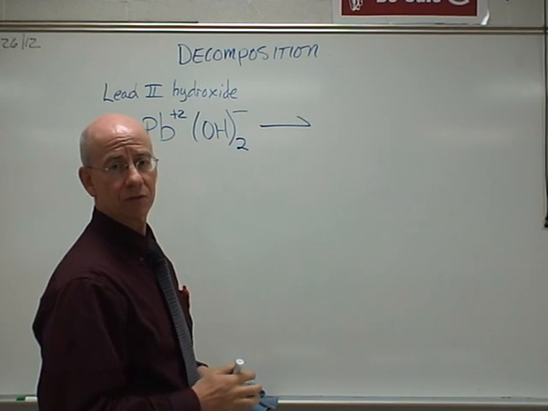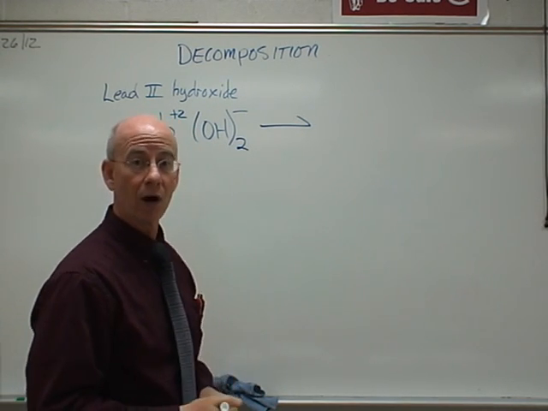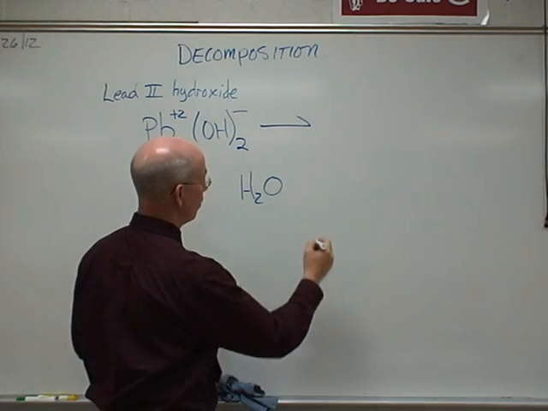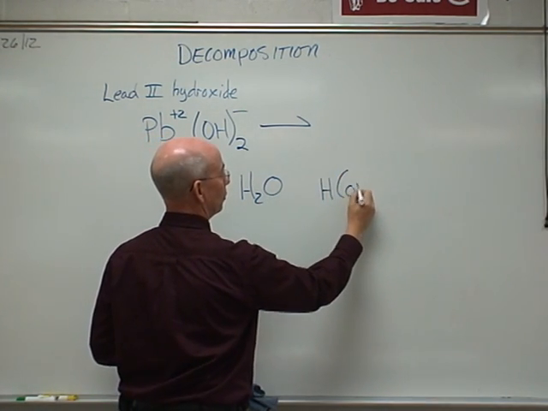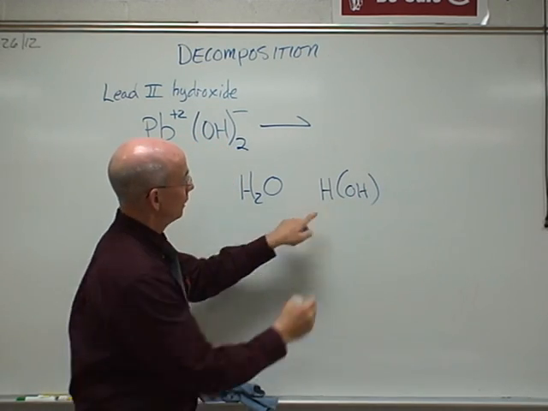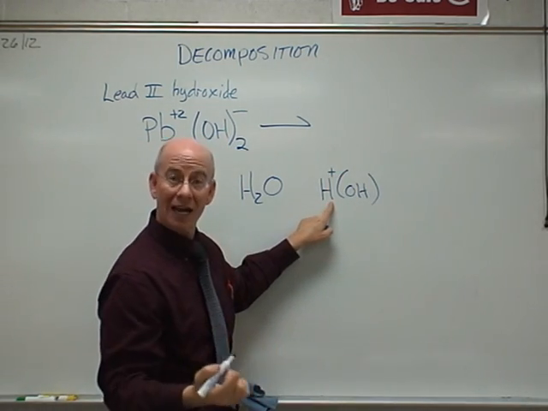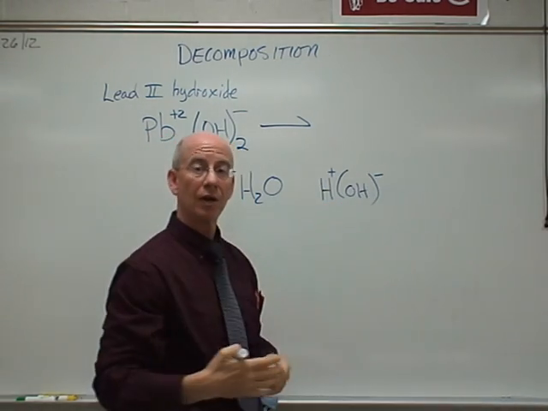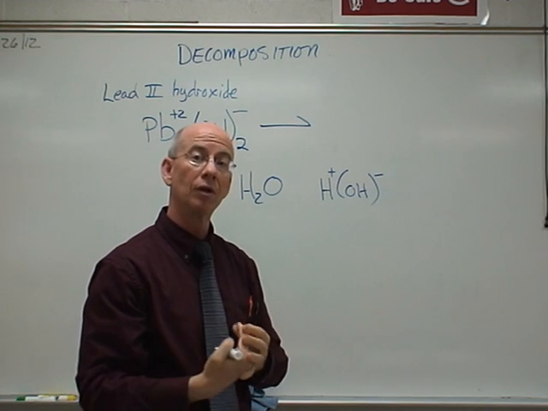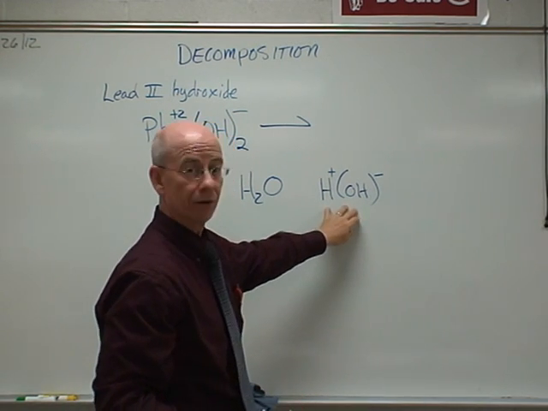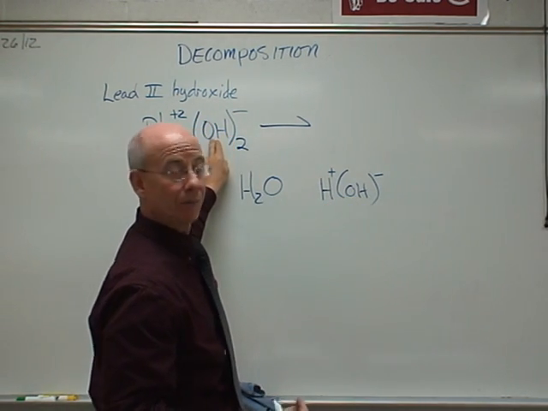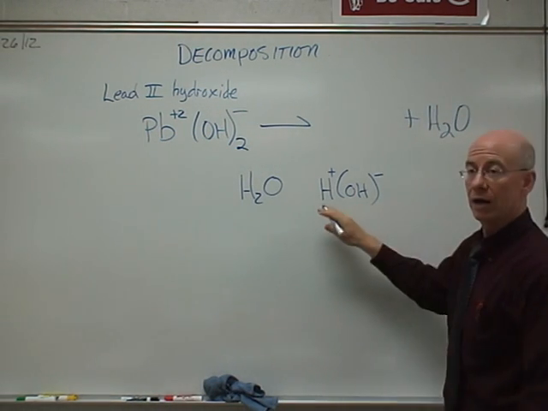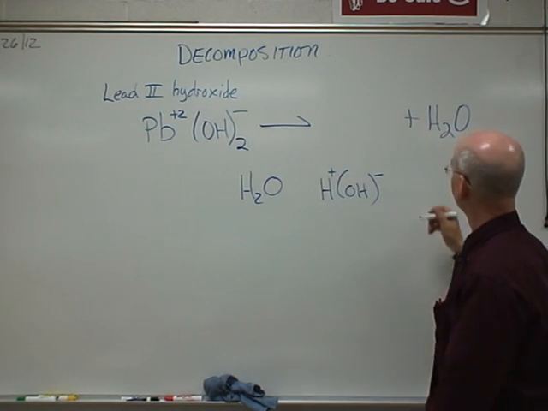And when I look at this, I can see water there. Water's formula, you're familiar with H2O. However, it can also be written HOH. The H plus part is an acid. The OH minus part is a base. You put the two together and you get a neutralization. You get a neutral molecule called water. So the OH is right there. So we can put that over here, plus water. And if you want to write it as HOH, that's perfectly fine.